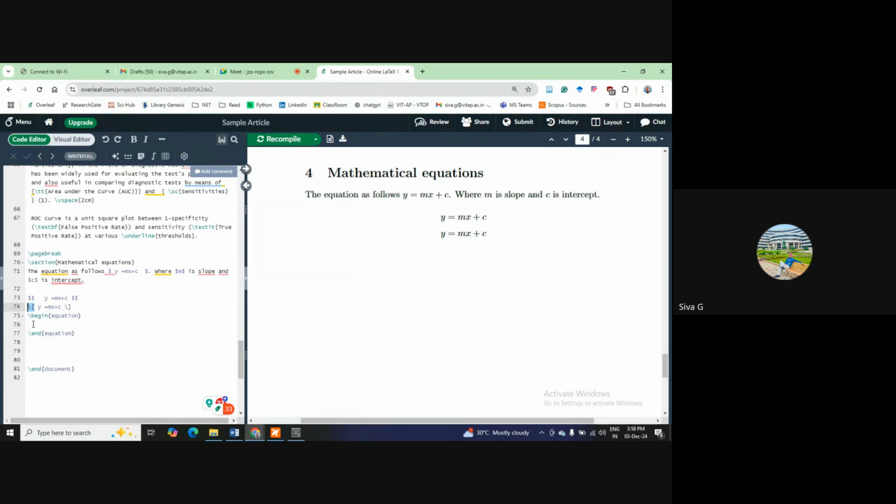Now here I'm using begin equation. So begin equation, end equation: whatever text or things are available between these two lines will all be treated as the equation. So we don't need to give any square brackets or any dollars. I will just place my equation y equal to mx plus c. Now if I run this one, yes, equation number one you got. Like I said, I will copy and paste one more time. So here I will paste.